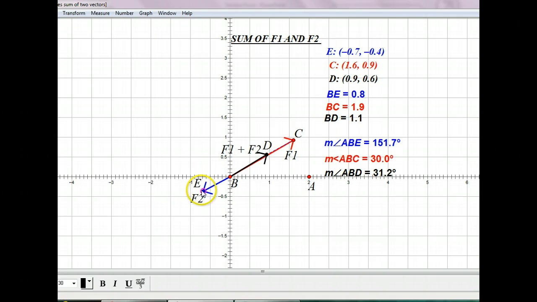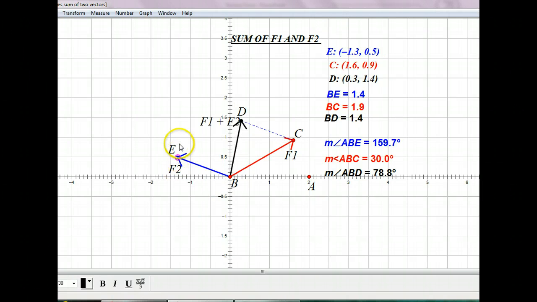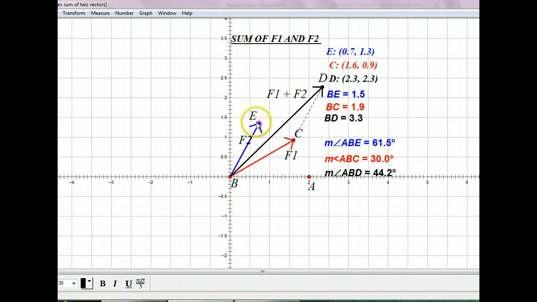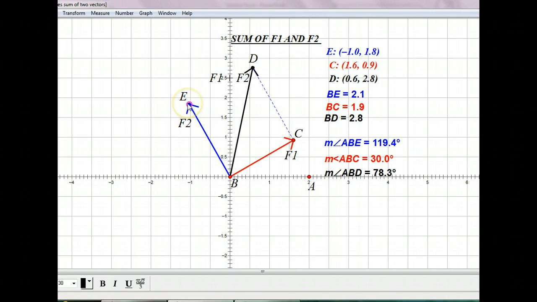The only exception is when you have the two forces, force 1 and force 2, acting in opposite directions, so they're opposing forces. Then you're actually going to subtract when you add the two vectors together, because one is going to have a negative number in it. And now what you can see is that the sum vector is less than the greater vector there. So you just get a little relationship between the two vectors and their sum.